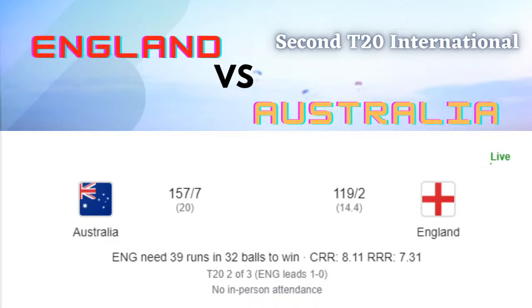Tom Banton is on strike. He's continuing around the wicket. Slightly short, outside off. Played well by Tom Banton. Goes past the point fielder for a couple of runs. The fielder at point missed the ball. So 2 runs taken. Tom Banton is off the mark.